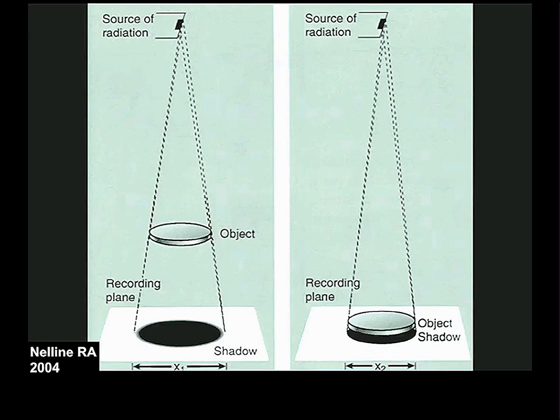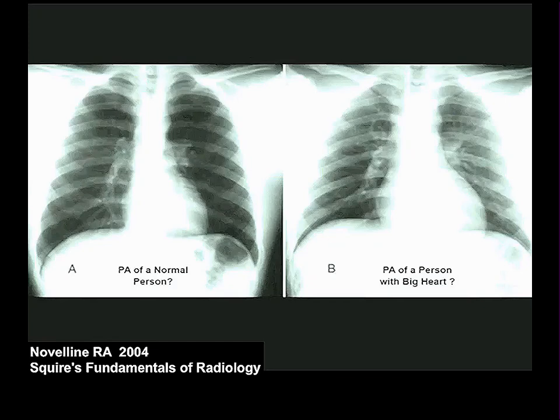So in fact, PA films are done for one reason only. The object you're almost always most interested in when you do a chest film is the heart. And as you know, I hope, the heart sits at the front of the chest, and therefore you want it to sit as close to the film as possible so it is not artificially magnified, and so its edges are nice and sharp. If a person has an AP chest film, then the heart is going to be somewhat blurred and somewhat magnified. But you have to be a better person than I to figure this out.